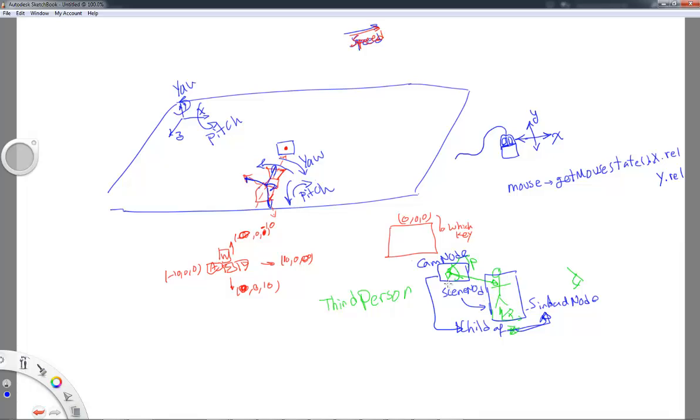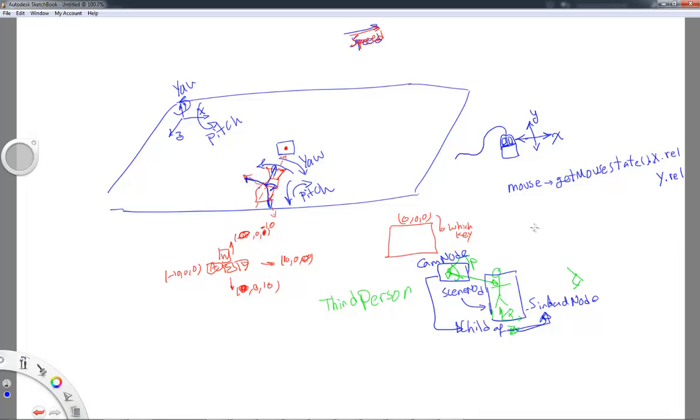And when I do this, and then I attach the camera to it, I can still rotate and pan my camera by moving the mouse up and down and left and right. And with WASD, I can move my character back and forth and left and right, and then the camera will move with it. So let's actually try to do that.